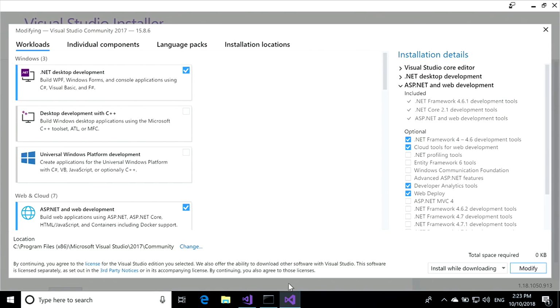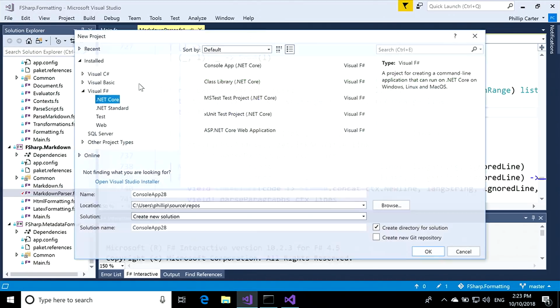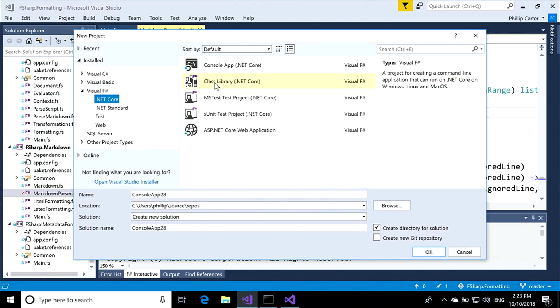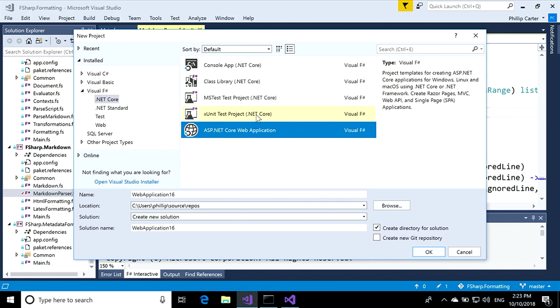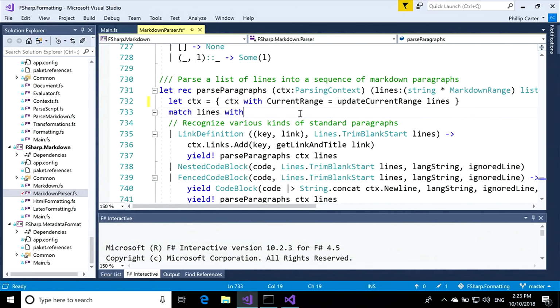Gotcha. So once you have that all installed, once you go to File, New Project, you should be able to see quite a few options under F# there. Under .NET Core, I've got a few options there. I can create some unit test projects if I like. I can create a web app if I like. I'm actually not going to do that because that would close my current solution. But once you're there, then you're sort of set. You can do pretty much anything you like with F# inside of Visual Studio. Okay, cool. Sounds pretty good.